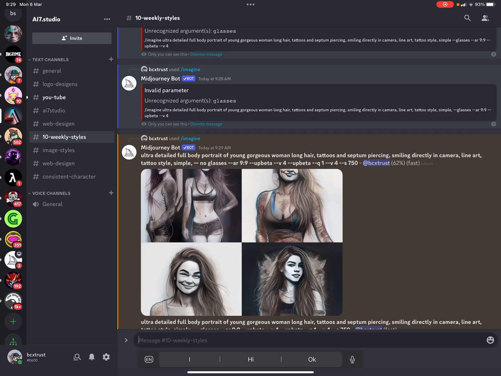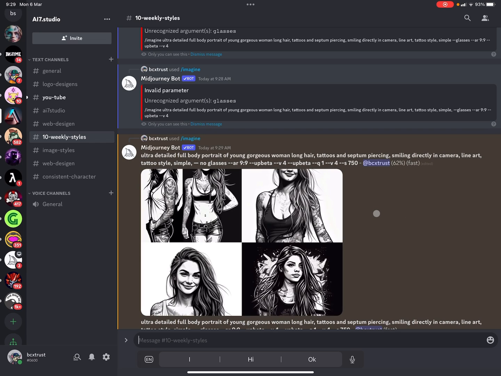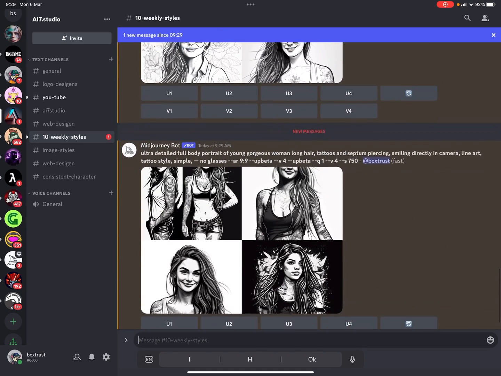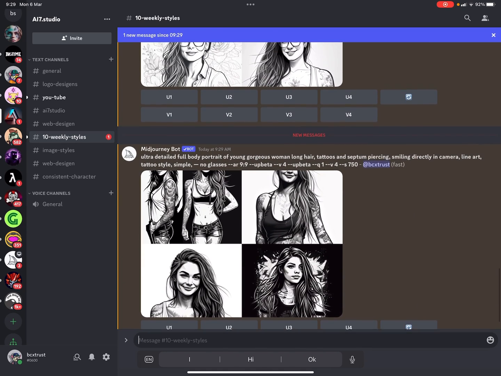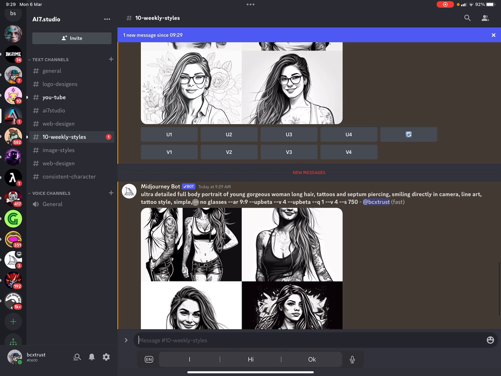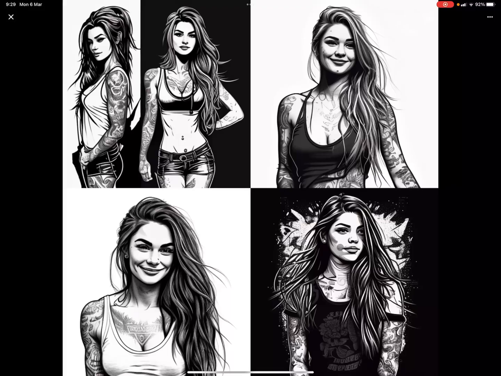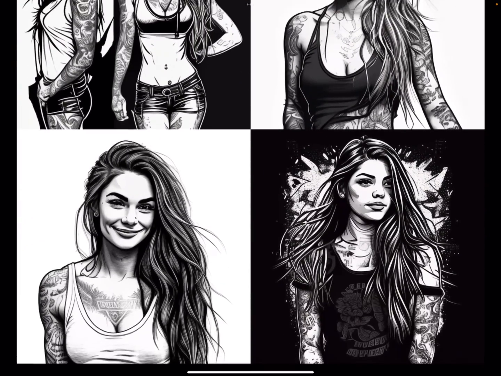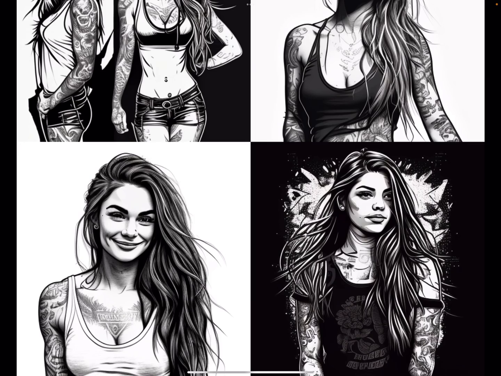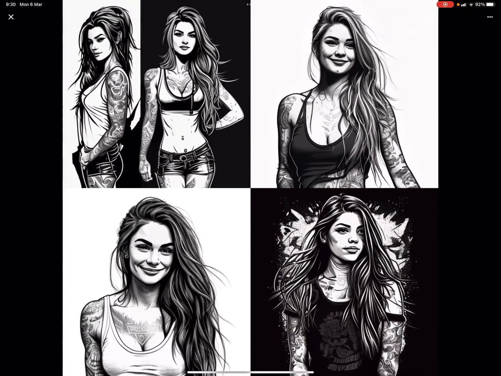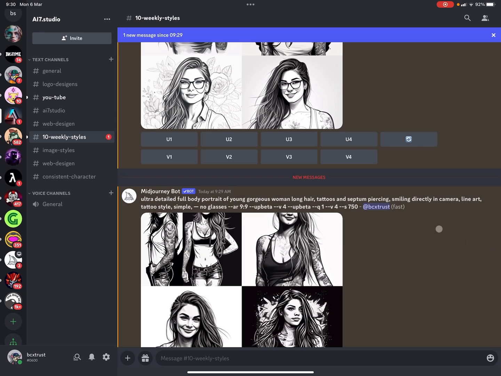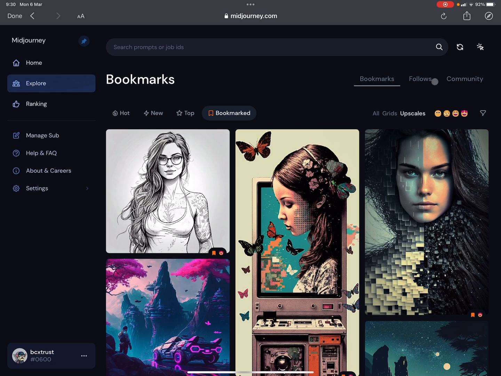So one more thing you see in this prompt here, that I put in here no glasses, as you see here on top. So it is here simple, no glasses. I took out the glasses, and you can see if you don't want to have any glasses in your images, just write minus minus no glasses, and it should generate images with no glasses. Let's look at the second one.